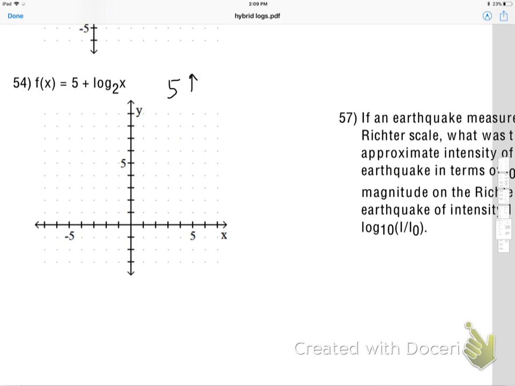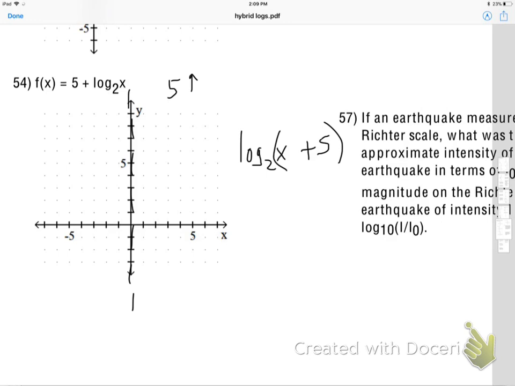Right, finally, this one, all it means is go up 5. Sometimes you'll see them written back to front in a sense, because if I write log to base 2 of x plus 5, which is what we would normally do, we just want to make sure we haven't confused it with that one, because of course that is to the left 5. I want up 5. If I'm moving up 5, I am not changing the vertical asymptote, but that stays exactly where it is. It's only a left and right movement that will change the vertical asymptote.